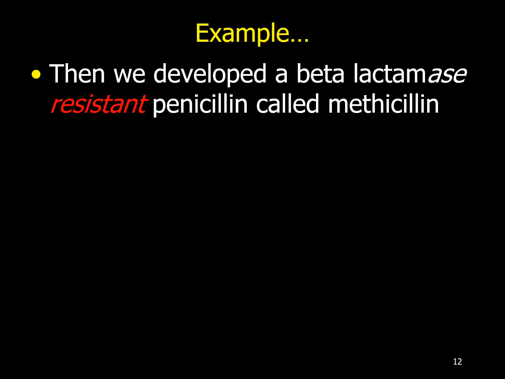So then, we as humanoids, not wanting to have our butt kicked by a bacteria, developed a beta-lactamase resistant form of penicillin called methicillin. In other words, some brilliant scientist said, hey, I should be able to outsmart this bacterial enzyme beta-lactamase. So they took the penicillin and tweaked it a little bit, altered the beta-lactam, and from penicillin created methicillin. Now, methicillin is resistant to beta-lactamases.